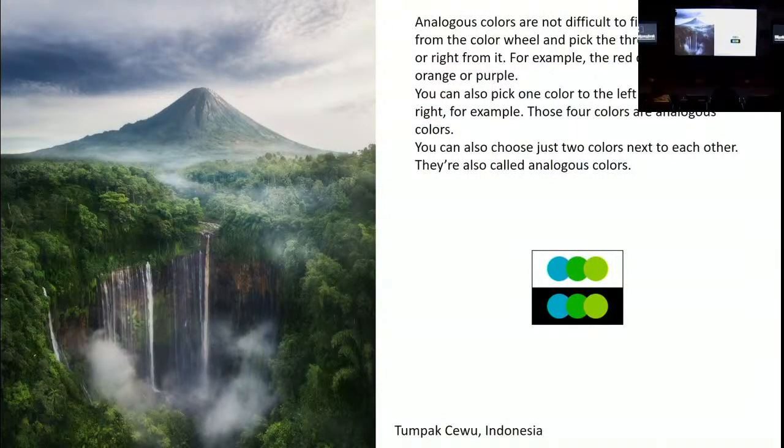So this is an image from Indonesia. I shot it from a drone on Java Island. It's called the Tumpak Sewu Waterfall. It's an absolutely crazy place, not from this planet for sure. Incredible and very wild actually. There's just a small hotel there, and the images you can make are absolutely fantastic. Unfortunately, only by drone, but you can still go down to the waterfall and look at this beauty from below.